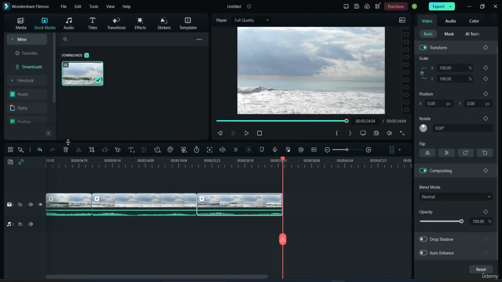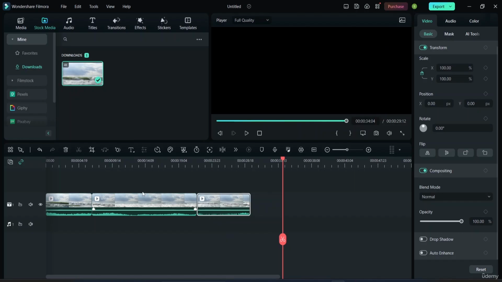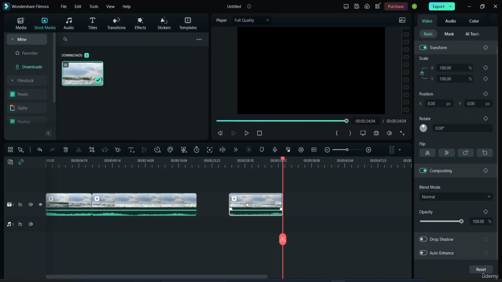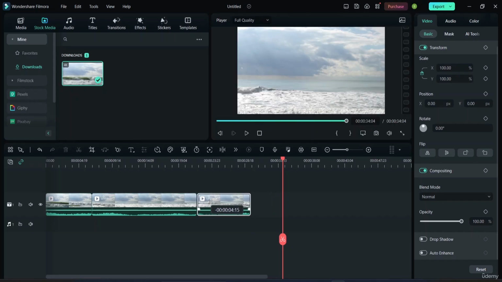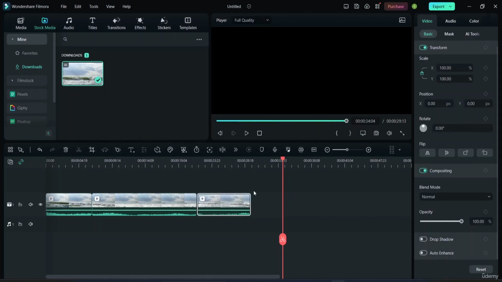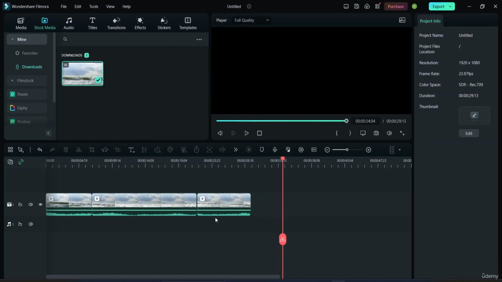In that case you can do this, and as you can see I can trim it from both sides. I have selected this, and I can trim it down from this side as well. And as my auto ripple is on, you can see it just got auto rippled from here. So I can just adjust this again from here. So this is one way how you can do this, and use it accordingly. Then your video will look good, and you can actually put some different effects as well.